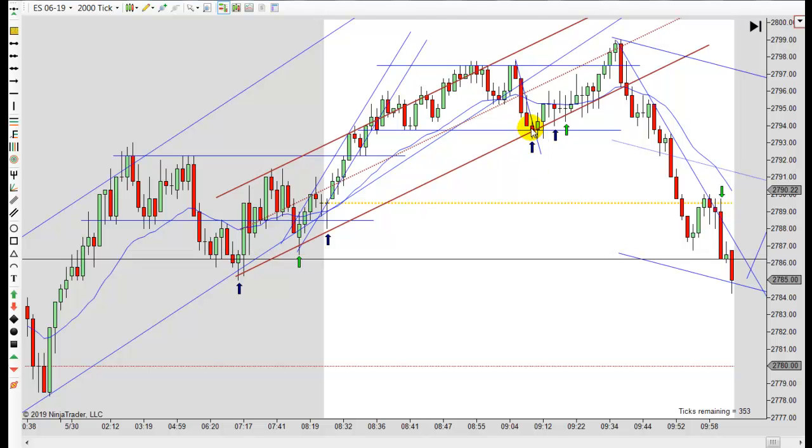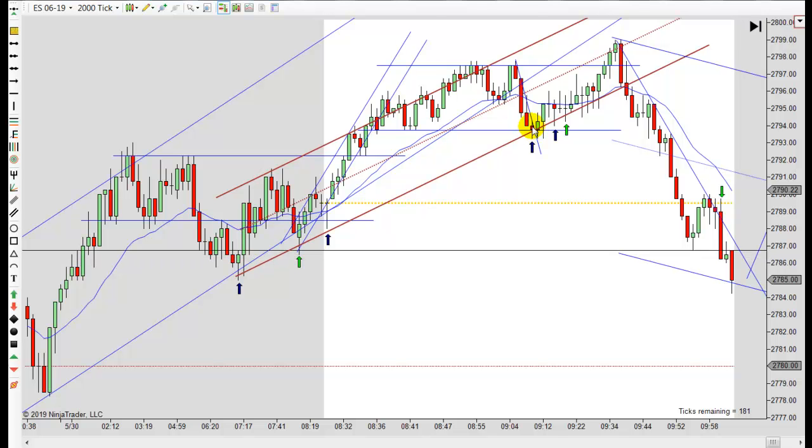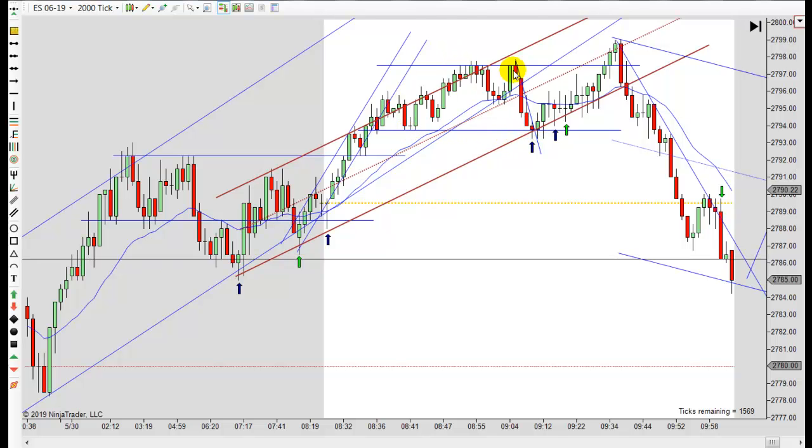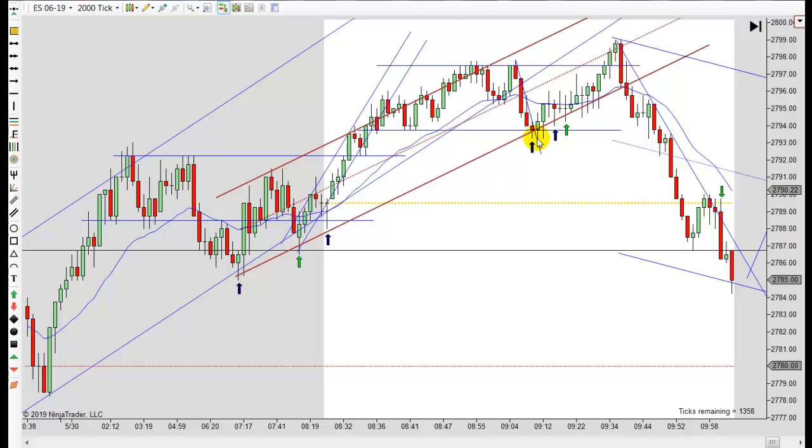This is not a perfect signal bar either, but it's relatively small, so it's relatively low risk. It's more bullish than bearish, but it's also a double test. Notice we made that low. We came in, tested it right at this point, actually three times here, and then we tested it again right here. And this is a second entry. So it's a double test. It is also off the key entry point and confirms it. So I like that setup.